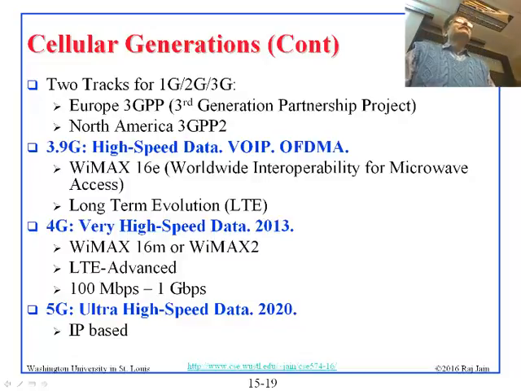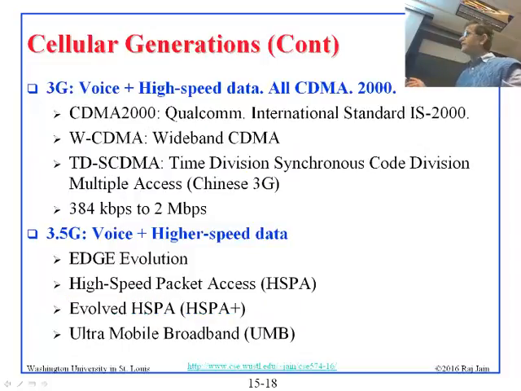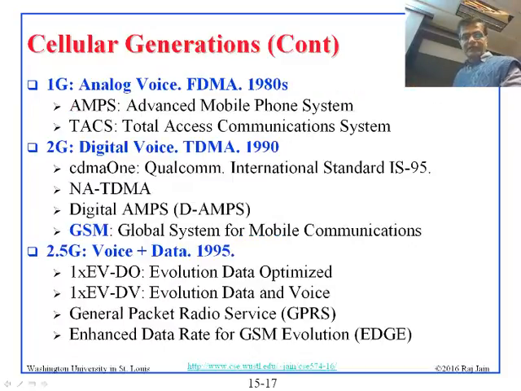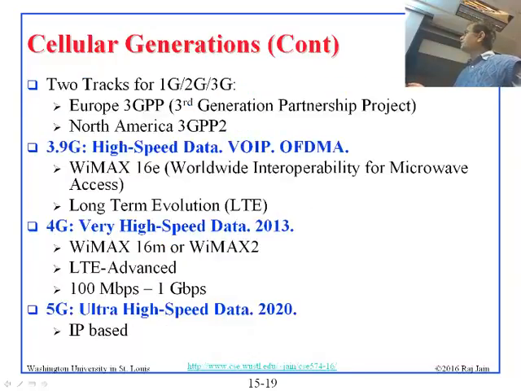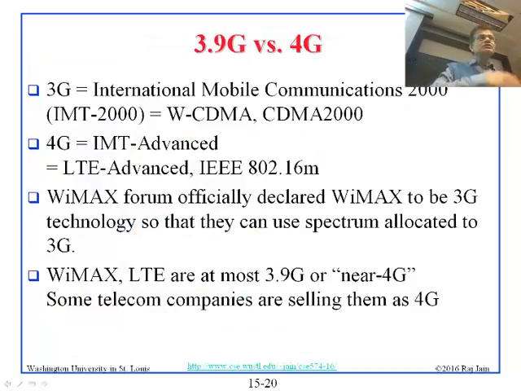So, and you can see there is a third trend too, that the data rate is going up and up. It might have been a few kilobits in 2G, maybe 100 kilobits or something. And in 3G, it may have gone to 10 times that or something. Right now in 4G, you can get up to 100 megabits, and if you have a very good system, maybe 1 gigabit. But in 5G, we're talking about 100 gigabit and things like that. So, very high speed. Okay, so how we'll get there, that is something. So the rate is going up, the access method is changing, and the payload is changing.